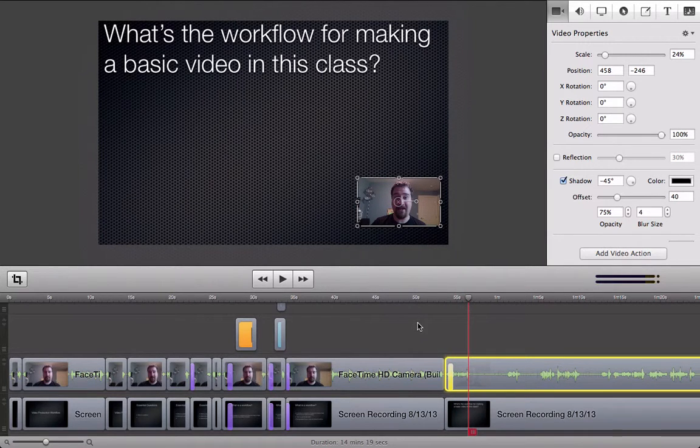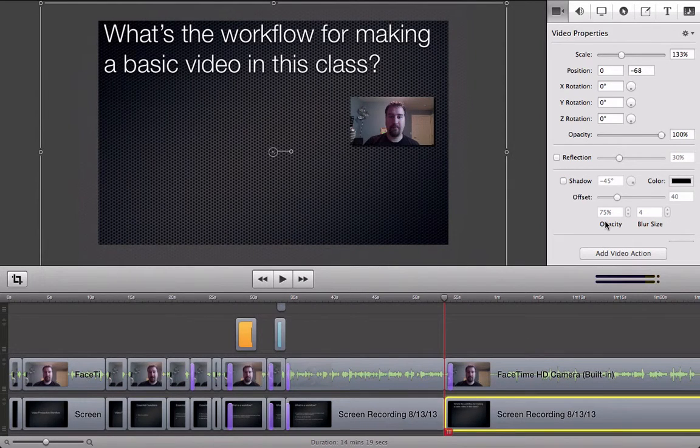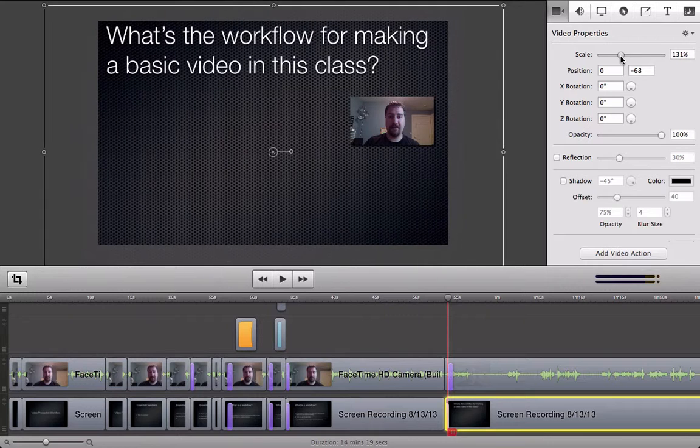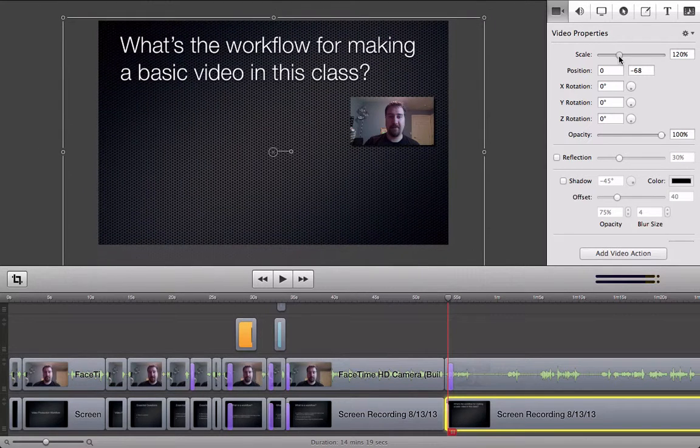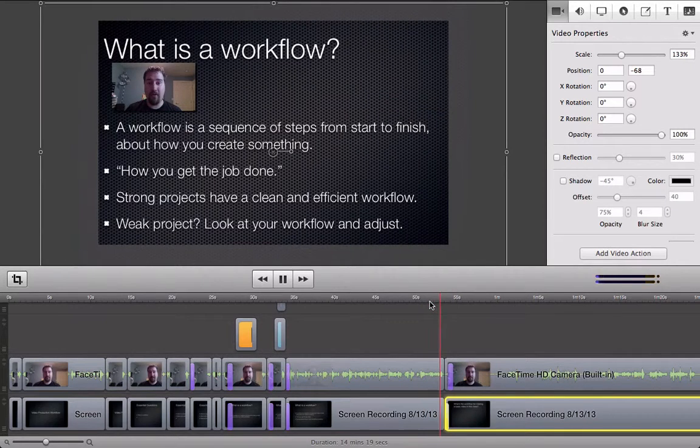So that's how you move yourself around. I can also do that with the screen capture. See, it's all crammed up in the top. I want to zoom out a little bit, so I'm going to click on the screen recording, make sure my header's here, because that's going to be where I tell the computer to have the effect. Move it in a little bit, hit Add Video Action, and over here is the Scale button, Scale slider. I'm going to zoom it back a little bit. Let's see how that looks when we play it.